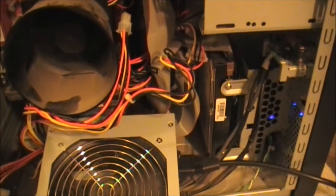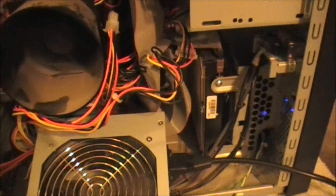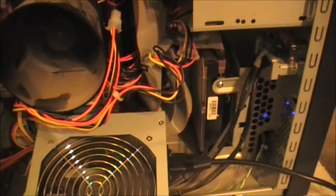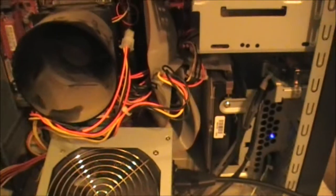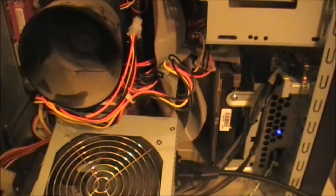I'm going to put XP on this, and XP and half a gig, no, not a good combination. Too much page file access, things really slow up, so I'm going to try and find another half a gig from my spare parts bin.